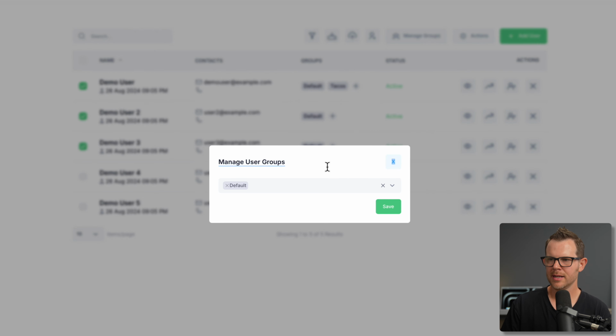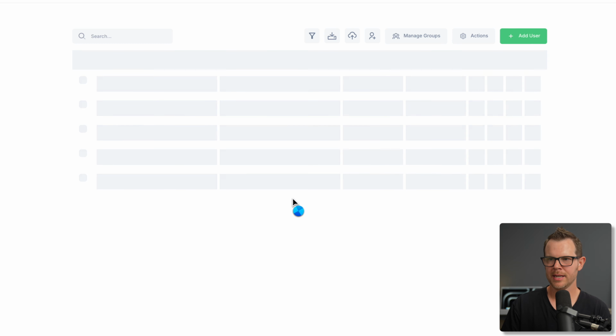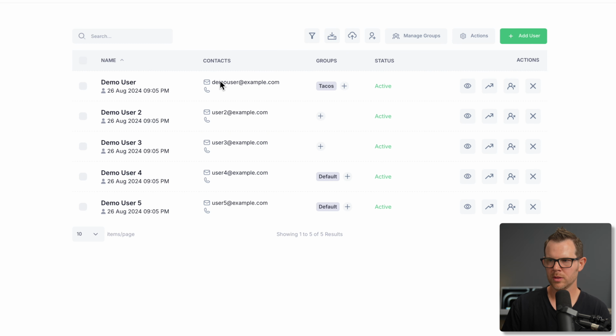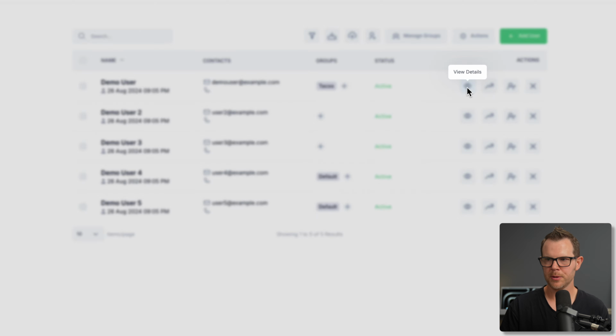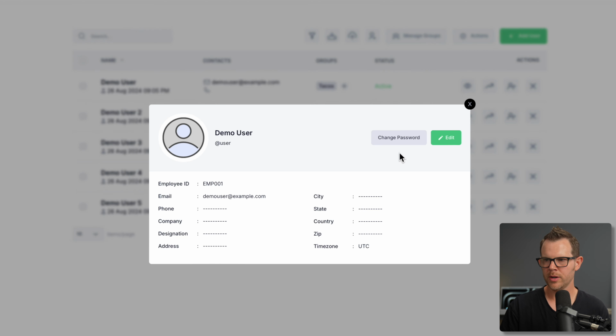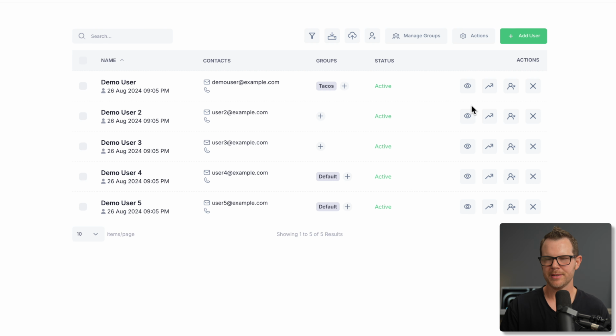But now that that's done, the modal stays up, and if the page reloads, you can see they're no longer part of that default group. So the function works fine, just kind of the fit and finish is not quite there. We do get some information about each user. We can see some personal details. So their phone number, their city, their state, whatever you've asked for during enrollment, we can specify that later on as well.